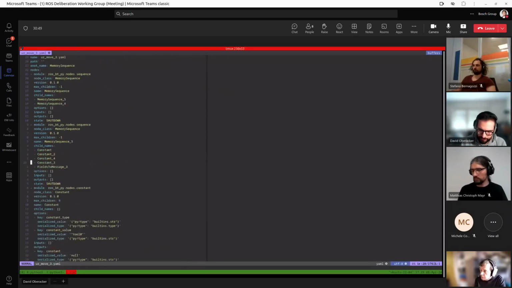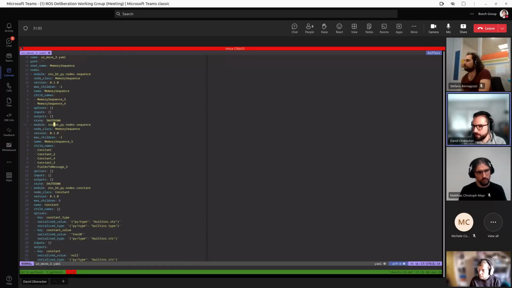Okay. And so you basically give the node a unique name, and then you specify the children per node. Yeah. And most of the information here, for example for a node, mostly its child names or children are important, and the data connections, which are specified a little bit lower.